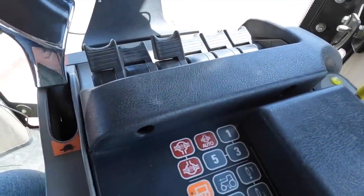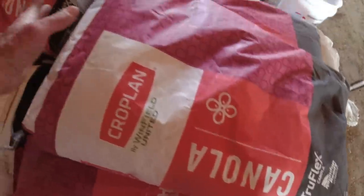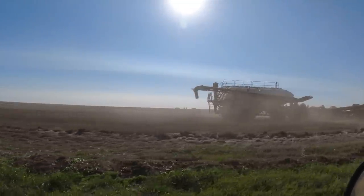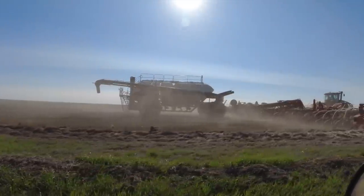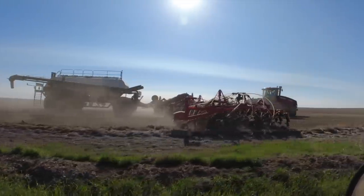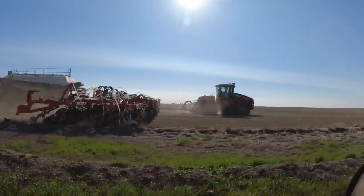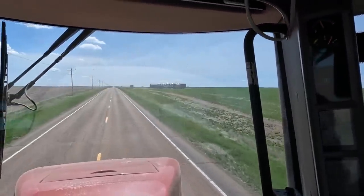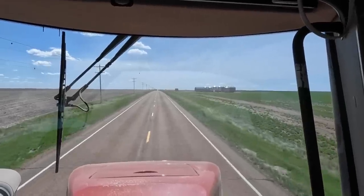We can shut off the differential locks. Check this out — this TruFlex canola seed from Cropland, they even put Tony's initials on it for him. Just took Tony seven bags — seven full bags and a ripped open bag of canola. That should be the last of the seed to be delivered to the field. He's getting pretty close to being done with that, which would be nice. On to the next. Well, that's it for the canola — moving. Go get the fertilizer on, get the truck cleaned out so we know how much more fuel we need to make that all work out, and switch to wheat.